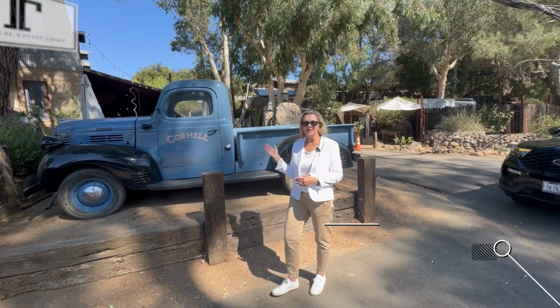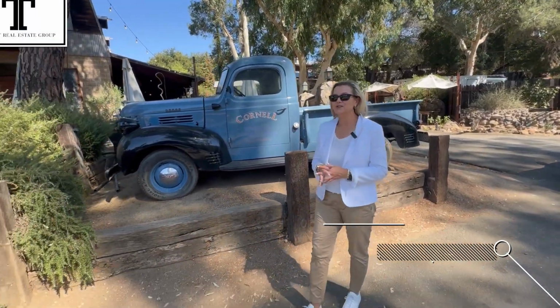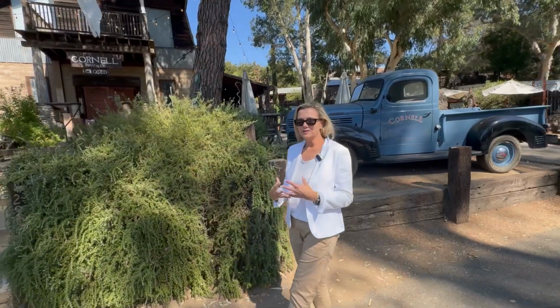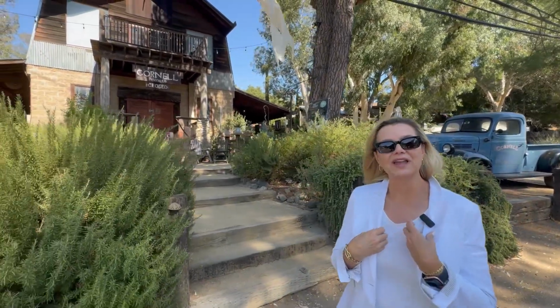Here I am at the Cornell Winery next to the old place that is owned by the Runyon family off Mulholland Highway in Agoura. This is an iconic spot for Agoura and for locals, where the Runyon family had this vision. In 1970, they opened the doors, and their hope was to create a spot where artists and musicians and workers and entertainers and celebrities alike would all be treated the same in this low-key spot where you could just come and relax and unwind off the grid. And they created magic, all right. 1970 till today, this place is iconic and a must visit.